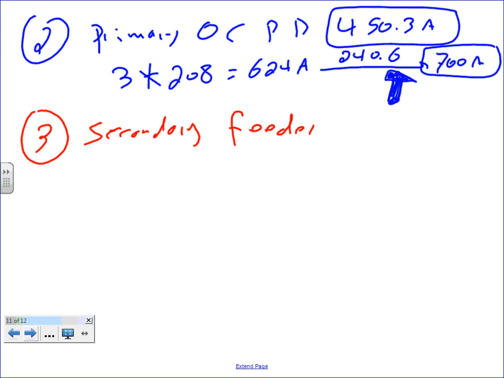Questions? 700 amp fuse. And by the way, what did we use here? We're using a fuse, typical in that application. A fuse, not a circuit breaker. If it was a circuit breaker, it's 6 times that number. Any questions about the fuse? So you're going to buy yourself a 5 kV, 700 amp rated fuse. 5 kV. That's a big boy.